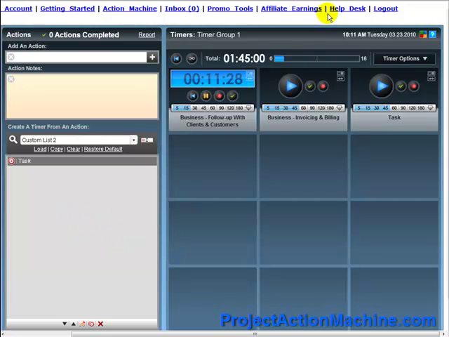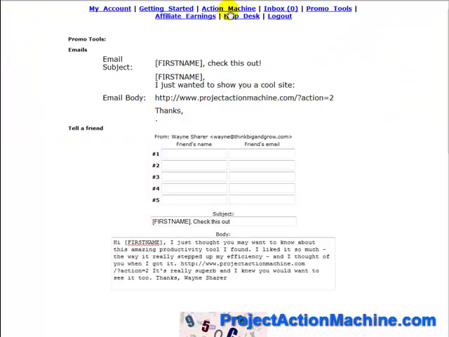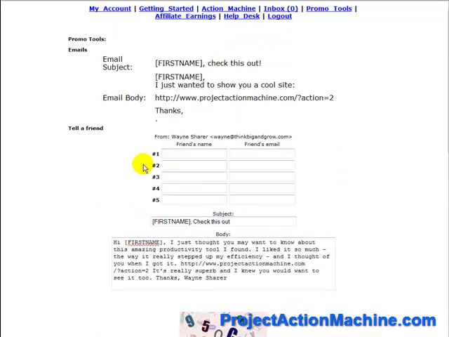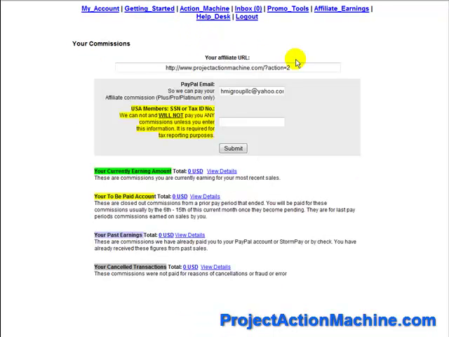All right. So if you have any questions, the help desk is right here, and I'll try to get you the answers. I'm building more and more promo tools, but if you need promotional tools, right now you can use the Tell a Friend and the email signatures, and I'm going to be adding emails and various other things as we go, and a little bit more direction for you. All right, and you'll be able to track your earnings on this page right here. So you'll be set. Be sure to enter your tax ID number there, even though you do have to get into the Pay People Online in order to be sure you get paid.